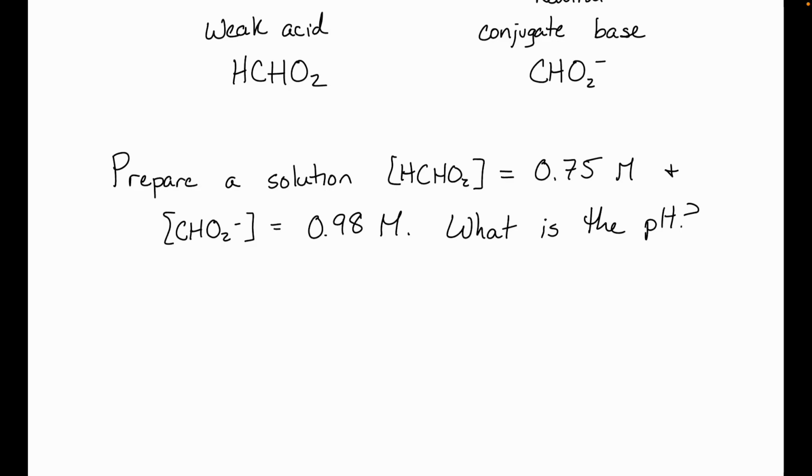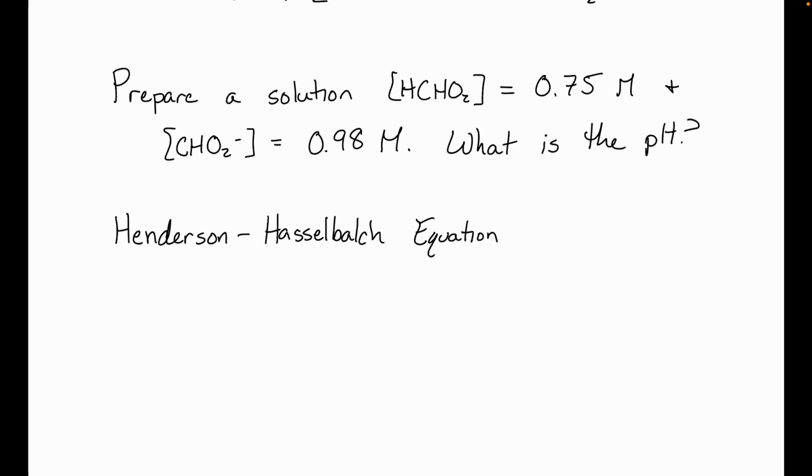So we could actually do an ICE table, sort of do this the long way here, but there's this very simple equation that we're going to be able to use, what's called the Henderson-Hasselbalch equation. The one thing we really have to be careful of is this works only with buffered solutions. If we're talking about a buffer, great, we can use the Henderson-Hasselbalch equation. But we just got to be careful to not go willy-nilly using this equation, all right?